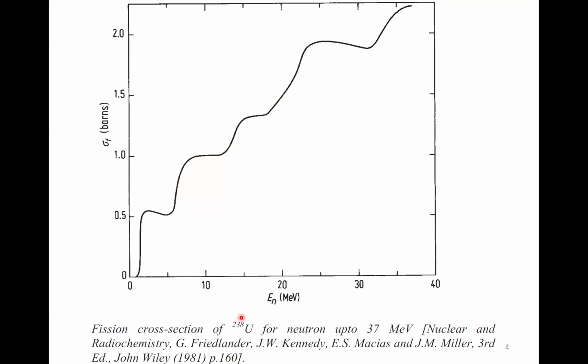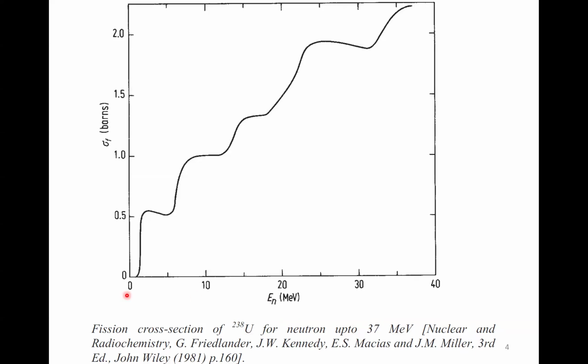If you look at the nuclear cross-section, on the y-axis we are plotting sigma F. As you know, the units are in barns. Note, this is for U-238. This is the less interesting isotope of uranium, but this is the most abundant isotope of uranium. The general behavior is that the reaction cross-section increases with increase in neutron energy. And we are really talking about rather high neutron energy.